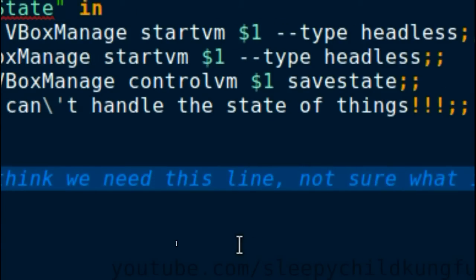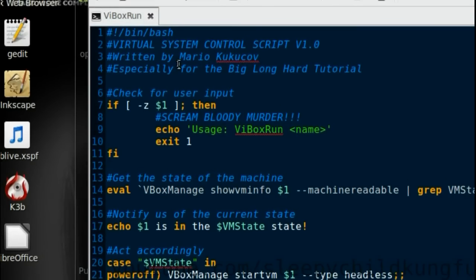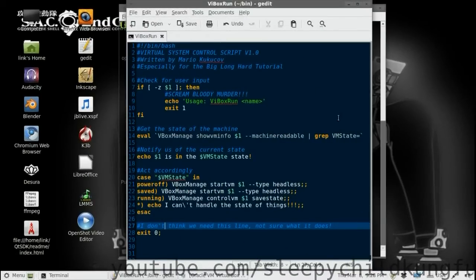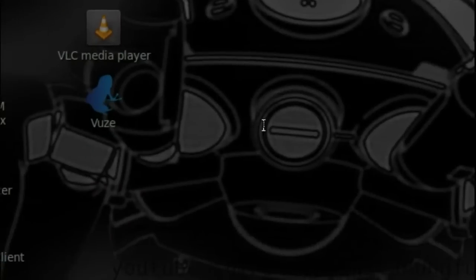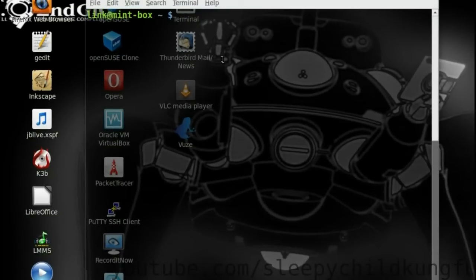Before we try it, we need to make sure that our just written script is executable, or if we have the right to execute it. So let's go into cd bin folder in your home folder. We ls -al piped to grep vbox run.